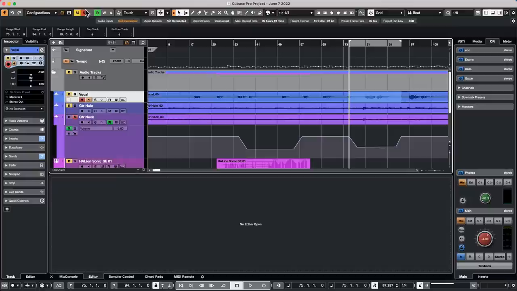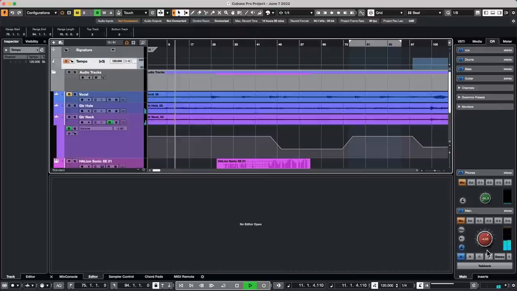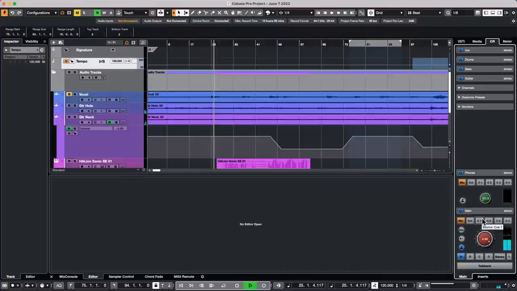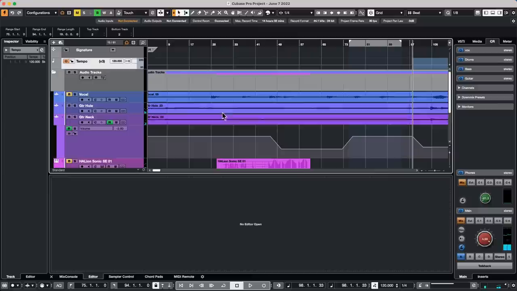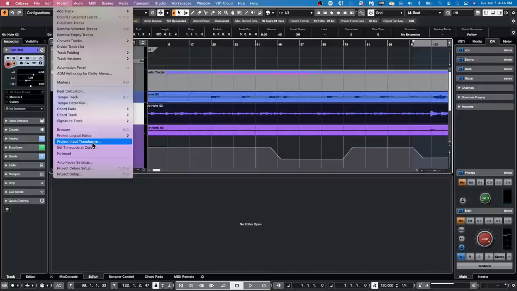All right, so let's say we have, and I'll just come over here, let's say to do a new version. So let's say we have no. All right, so we want to do just a quick tempo detection of that file. So let's say I'm going to select the guitar part. So let's get to our project and let's do a quick tempo detection. So we'll just come right over here and we'll analyze it.